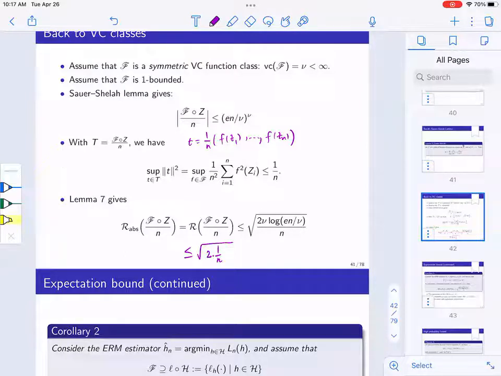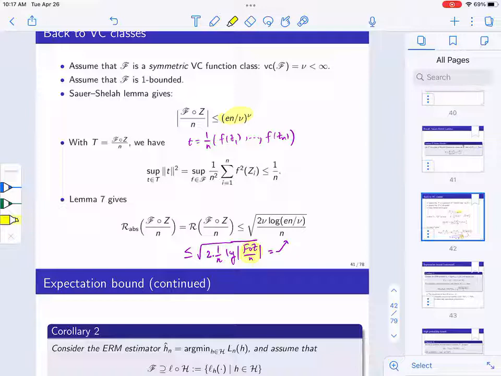And then the cardinality of the set, F of z over n, log of this, sorry. Log of this guy. And so if you expand, it would be like root 2 nu. It's just going to be this. Okay. So plug this in here, and take the log. You get that result.